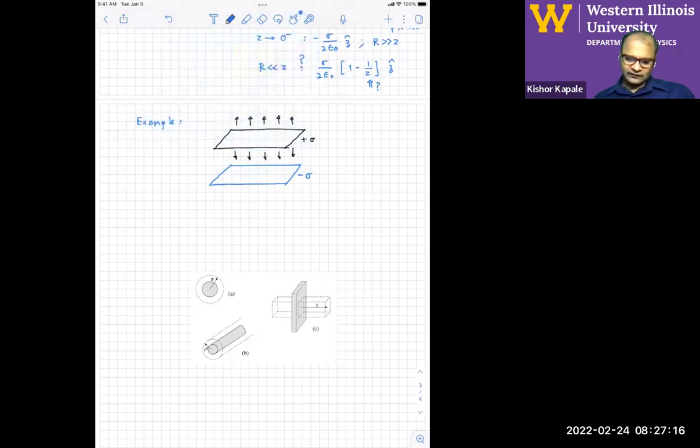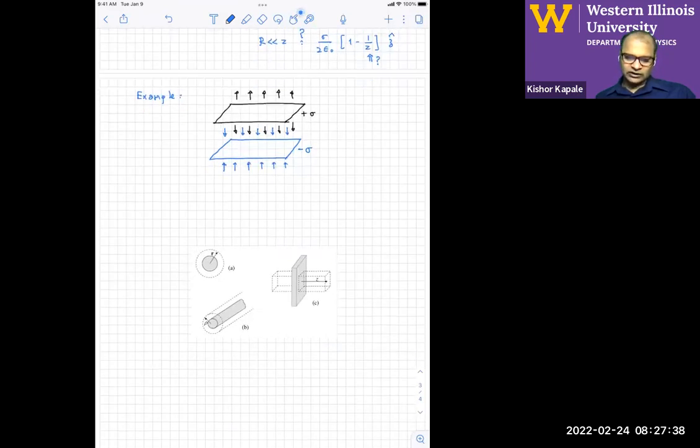Now let's take a look at the electric field due to the negative sigma. Remember, now it's negative sigma, so the direction will be reversed. In between the planes, the direction would be directed towards the plate. And so between the plates, both the electric fields are adding, and in the region outside of these plates, the electric field components from the two plates are opposite to each other.